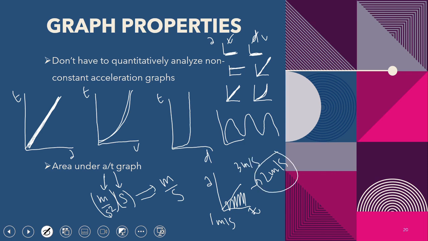And this, again, follows the whole vein of the relationship between displacement and velocity time graphs being the same as velocity and acceleration. Because if you find the area under a velocity time graph, what does that give you? Displacement. Same, if you find the area under an acceleration time graph, that gives you velocity. So that's just a good rule of thumb to keep in mind when you're analyzing non-constant acceleration graphs. But to my belief, that won't really show up on your AP exam. And if it does, it shouldn't be past these simple concepts that you can comprehend.